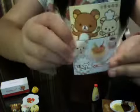Okay, so the pudding, you need this big bowl. You need the pudding, of course. It's like this, Rilakkuma. You need the leaf. You need the cherry. I think it's the cream cherry, this one, I think. I'm sure. Pretty sure. And then you need the cup, the Rilakkuma cup. And the inside of the drink is gonna be this brown thing. And you need the Rilakkuma spoon, cute spoon, here, right now.